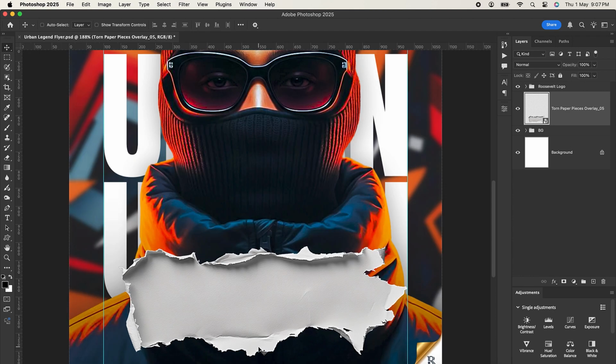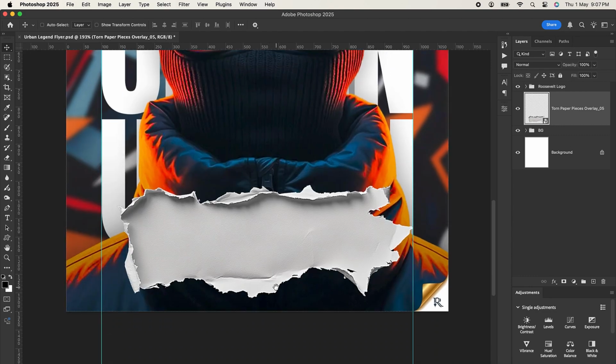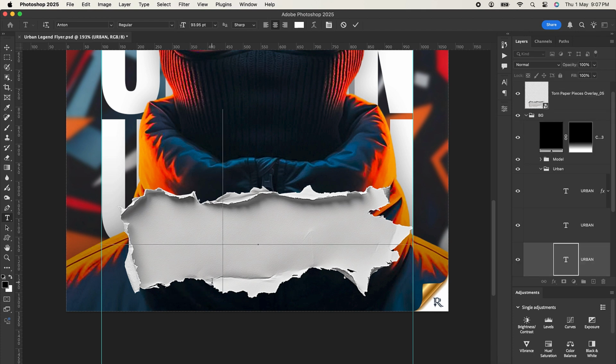So with that done, what I'll do is I'll select my text tool. If I click here, it will affect the urban text at the back of the model. So what I'll do is I'll place it somewhere here, click this side. Still it affected the urban text at the back.